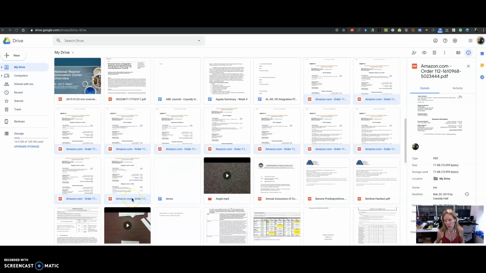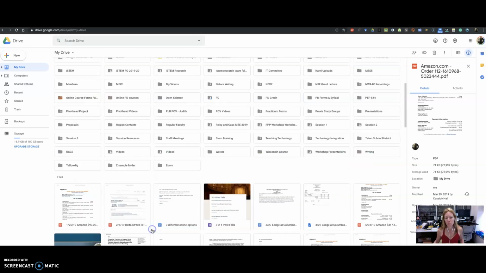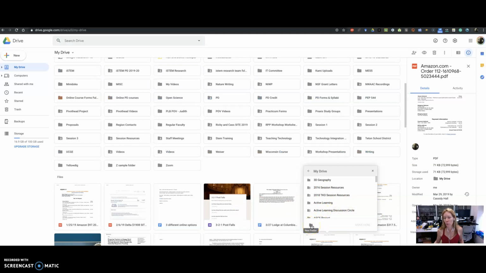Okay, so the other thing I can do here is right click on all of the ones that I've selected, and I can ask to move to, and then I can either choose my folder from here or I can go into new folder. Notice that if I do it this way where I'm moving to, I can also do subfolders, okay? So you can have folders within folders as well.